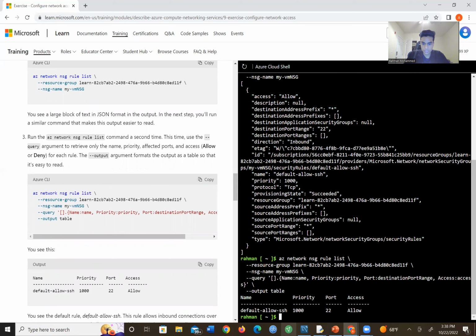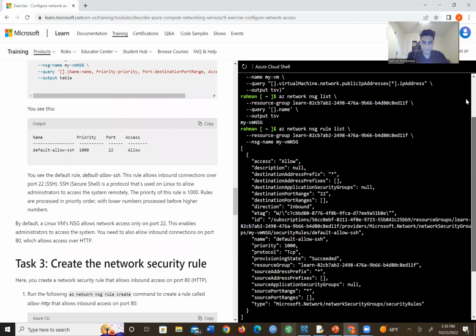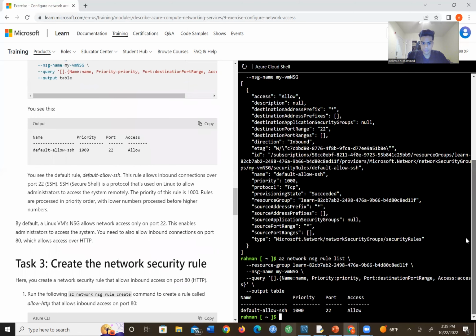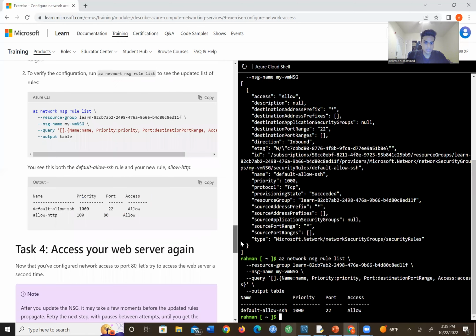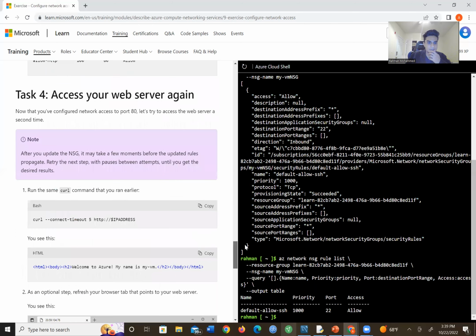And here we go. So port 2022, and it's in a table. And there's our output. So what I want to see is a screenshot of your rule list, the table, and then finally, we don't need to worry about the curl.